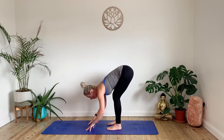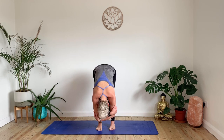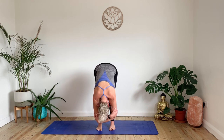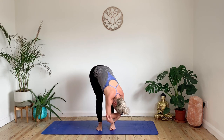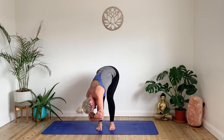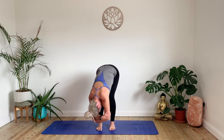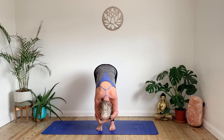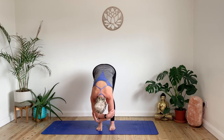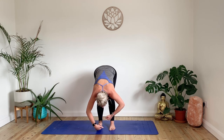We're going to take opposite hand to elbow, so really pulling down onto the tops of the arms here. Let the head be heavy. And then start to shift your weight side to side, just bending the knees as much as you need to. Good, and then from here, we're going to tuck the hands underneath the feet.